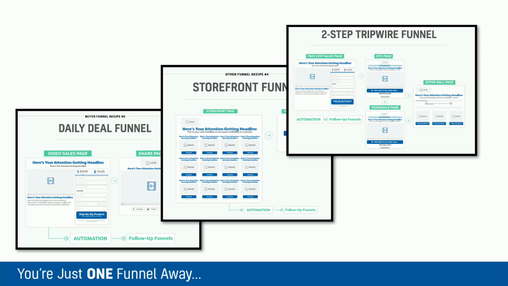Here's all the products and services we sell. You can send leads there, you can send traffic there, things like that. We send a link to individual funnels. And then the individual funnels I link to would be the two-step tripwire funnels. I've seen people make tens of millions of dollars in e-commerce with tripwire funnels.